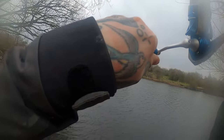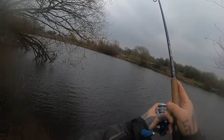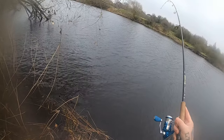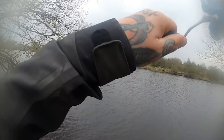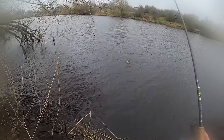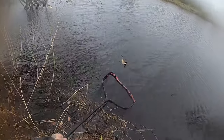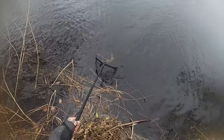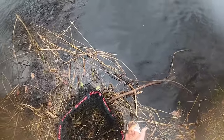Dragging's the name of the game. Oh, a snag. Come out. Oh no. Yeah, it's still there. I said, get out of the snag. Get up. Get up. I'm bullying this fish a bit. Oh, it's a bloody pike. Oh, you bugger. Hook's out. Line's clear. Back you go.